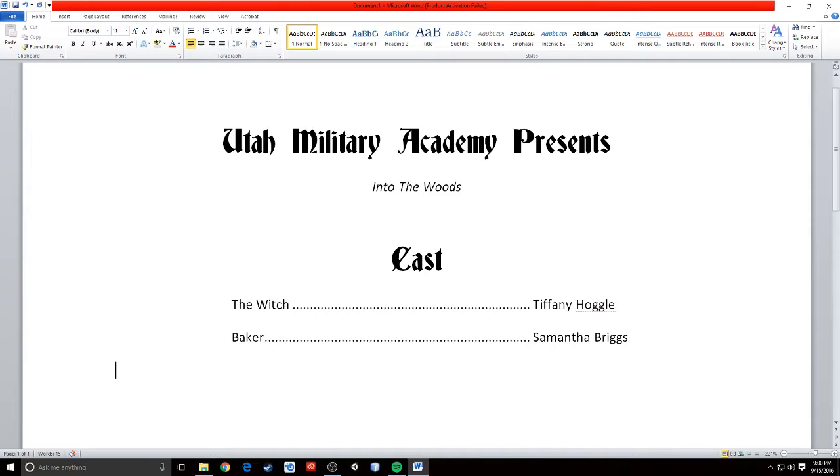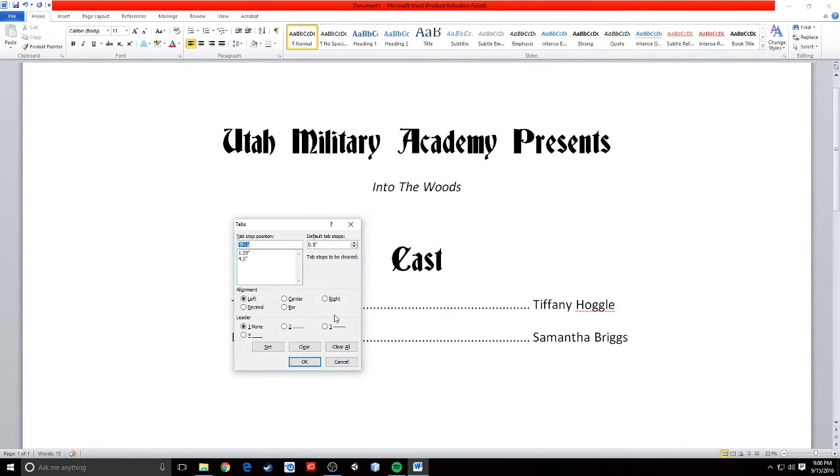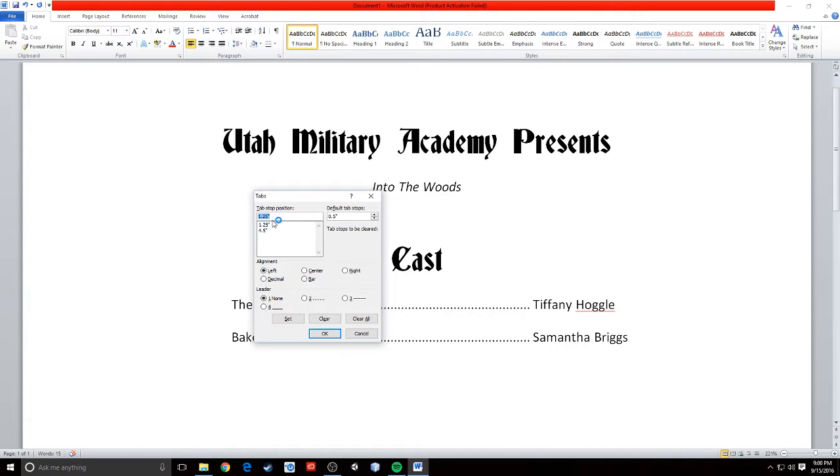Now, we've set tabs, and we've used the Format Painter. I want to show you how to clear out tabs and create new tabs. If we go back to our dialog box and go down to tabs, our tabs are still saved, and I want to get rid of them. So I'm going to click Clear All to make them go away. And now I can create brand new tabs.